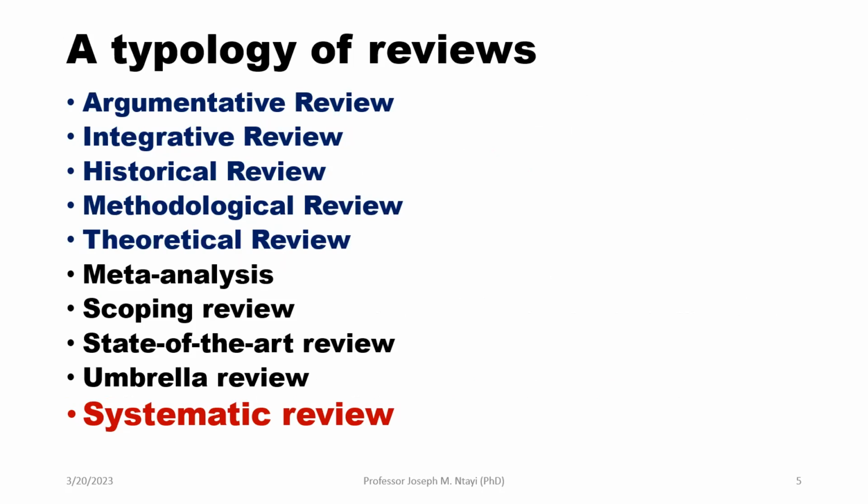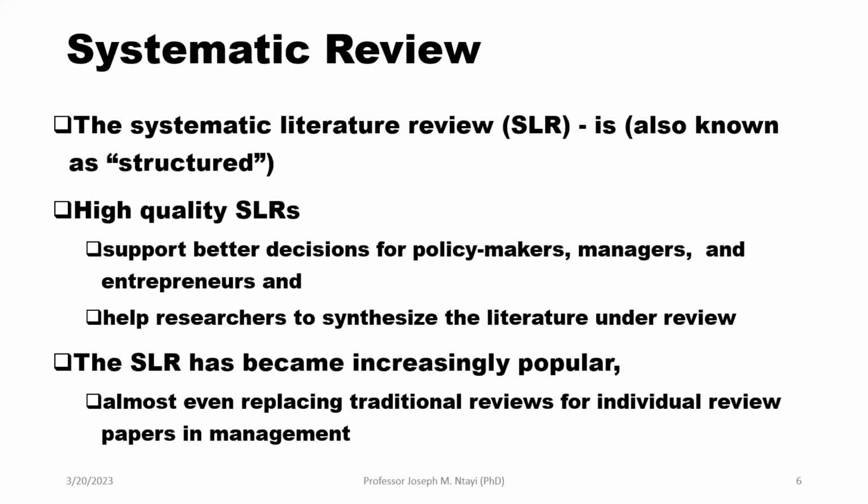So I think, as you can see on the screen here, you can always add literature review, integrative literature review, historical literature review, methodological literature review, theoretical literature review, meta-analytic literature review, scoping literature review, state-of-the-art literature review, umbrella literature review, and systematic literature review. And that's where my concern is. And I did introduce systematic literature review for those who attended our lecture last week.